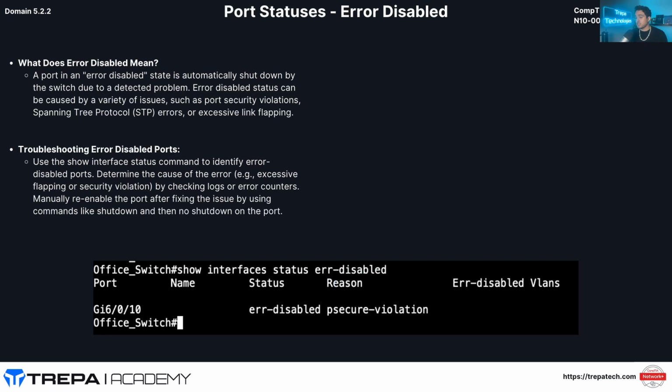If it's from port security, we could have the show port security command that shows us the violations on port security. If it's a spanning tree thing, we could have a command in there that automatically resets our BPDU guard and things like that. We could configure it. But the true way to get rid of an error disabled port is by flapping the link. So one, fix the violation. So if it's a port security violation, clear port security, reset that link, right? And then flap it, okay?